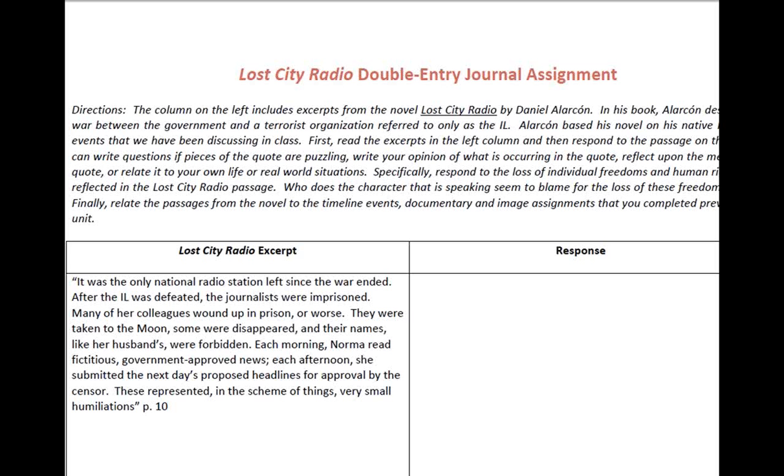So if something is literally puzzling to you, students can write that down. Write your opinion of what's happening. Reflect on the meaning of the quote. Relate it to your own life or real-world situations. But then we've also given a little bit more direction to say, in this case, respond to the loss of individual freedoms and human rights. Who's the character speaking to? So we're asking them to really grapple with the text on a number of levels.